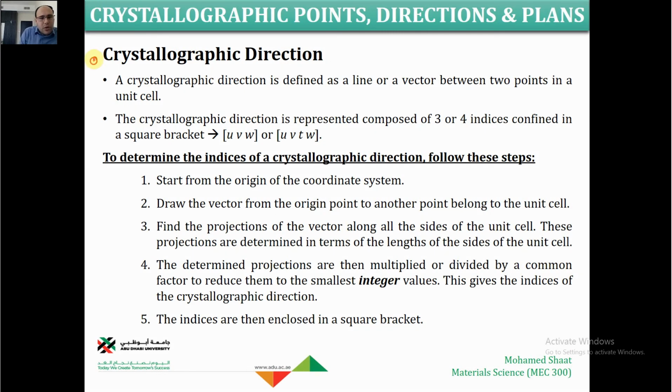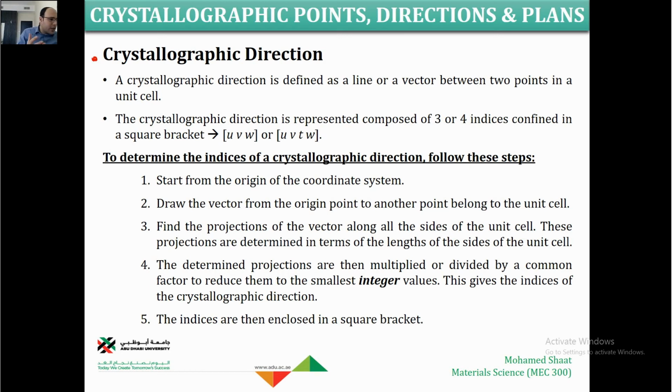Let us move to the crystallographic direction. So we discussed a point, how we can locate a point, define the coordinates or the equation of an atom. Now, how about the direction? Direction from mathematics, it is a vector. The direction should be a vector that is set up between 2 points or 3 points or whatever. In general, it should be like 2 points. You have a start point and end point to indicate that this is the direction, right? So we're gonna do the same thing. It means that you should have one atom and another atom, and you would like to specify the direction that these two atoms represent.